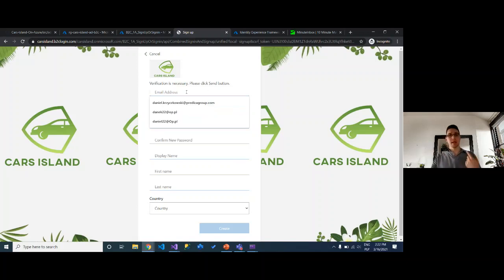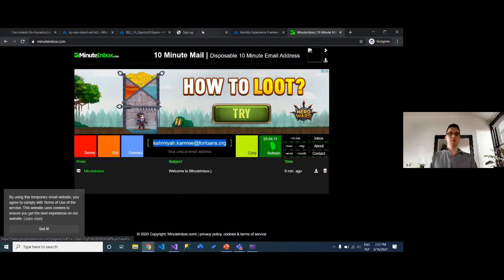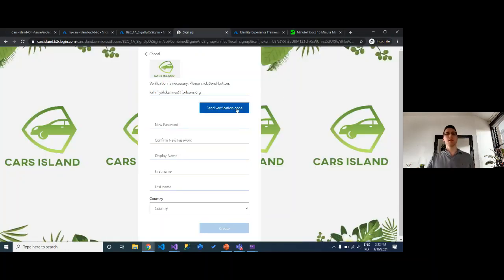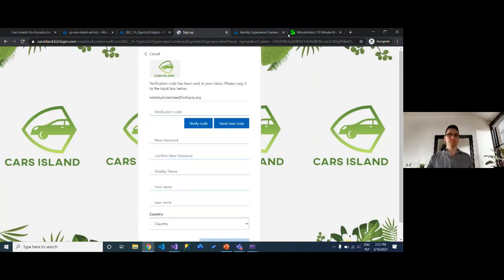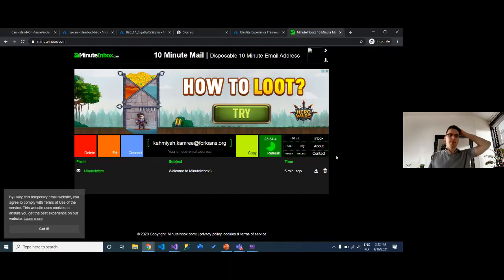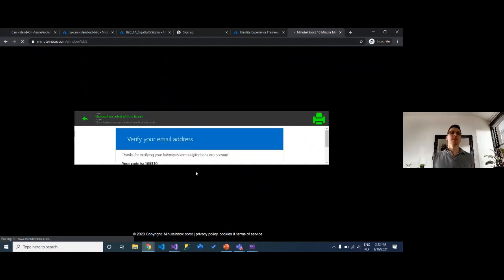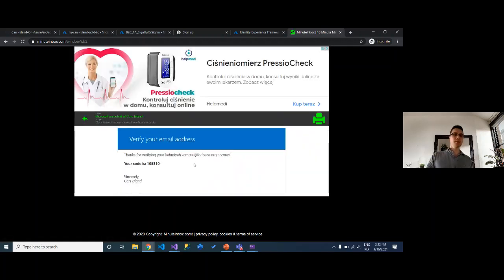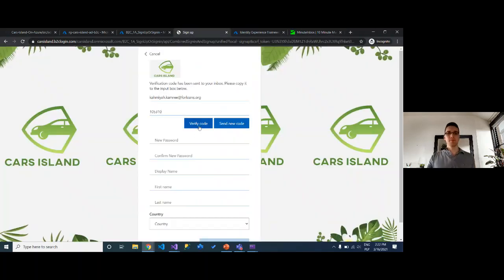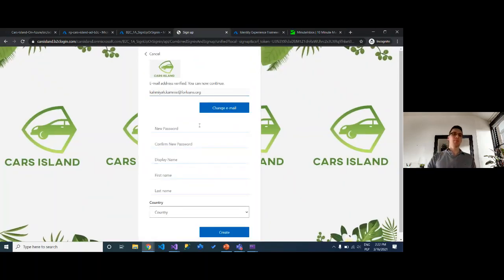They have to, of course, provide the email here. Once they verify their email, because a verification code will be sent, let me show you quickly how it works. So here, if I provide the email and click send verification code, this is the testing side with emails. As you can see, there is this standard email sent from Azure AD B2C, and here I have the code. So I can get back, verify this code, and now I'm ready to go.